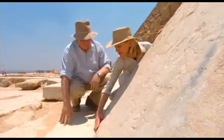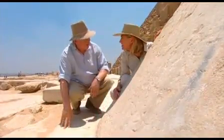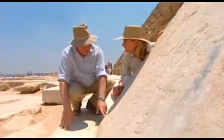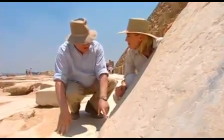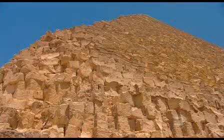So you get this angle, where this meets this, and you get the angle of the pyramid. Yes, exactly. Is that right? That's right. Now, this angle has to be so precise, because if you're a wee fraction of a degree out, where it takes off from the bottom, you're going to be yards out, up in the air up there.